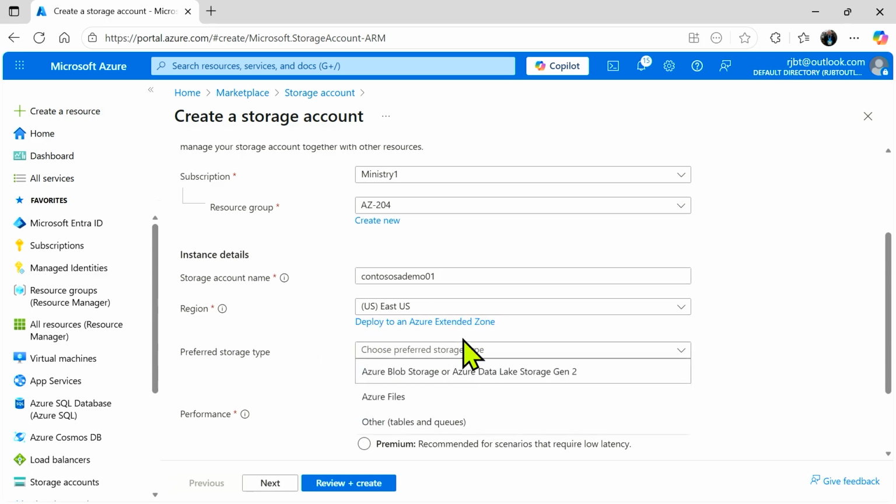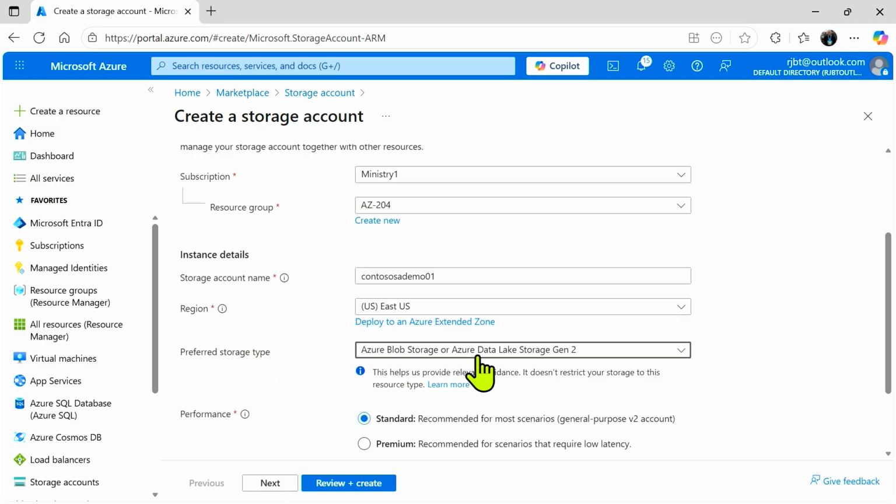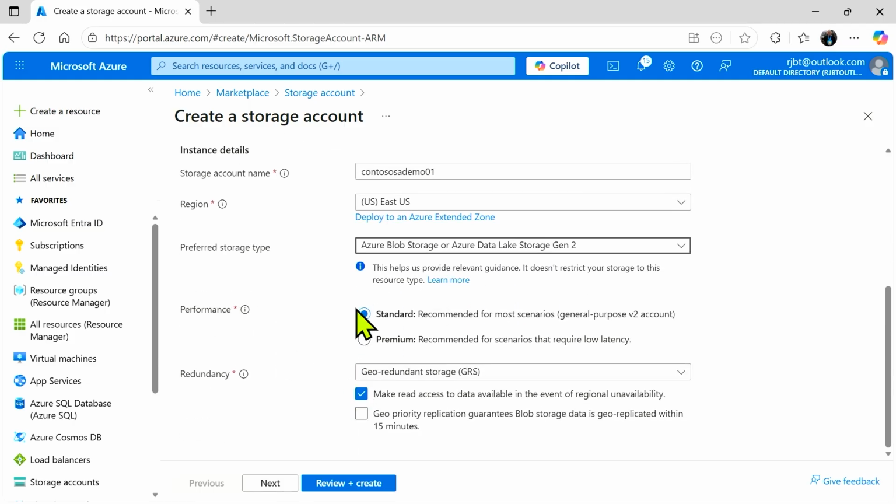So I'm going to select my preferred method. I'm going to make this just a standard V2 storage account. Now we have the 2 options of standard versus premium, which were on that previous slide where we exited the presentation. And this is where the vast majority of your storage accounts are going to fall. This is where you're going to have all of the replication models and all of the features. When I switch to premium, you'll see that it reduces some of them, but it does give me access to a feature called Ultra Disks.